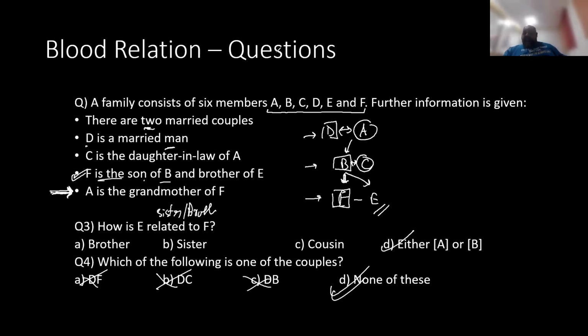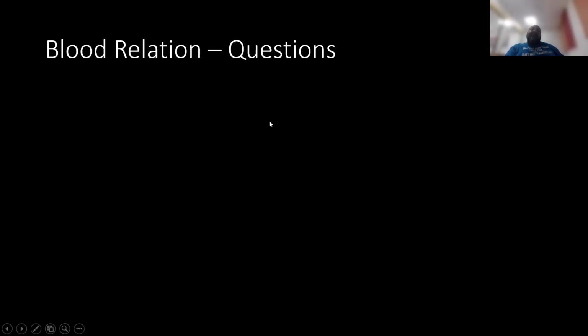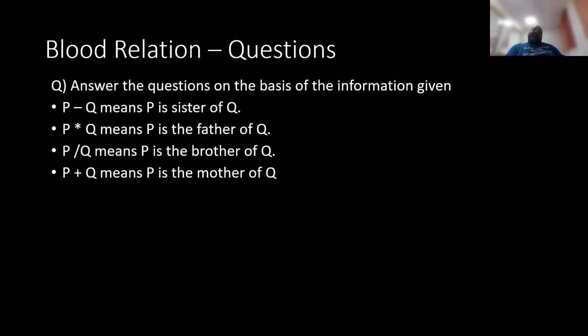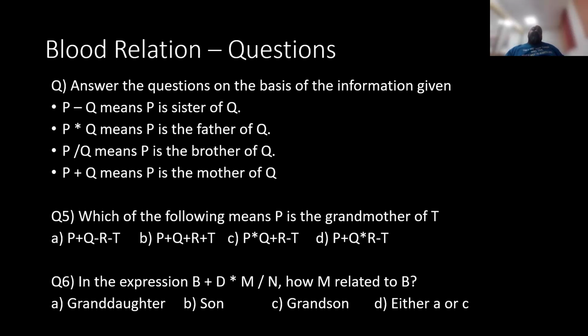Right? This question, in terms of level of difficulty, was towards an easy sort of question. In the exams, the level of difficulty would be higher. Do open your books and go through the questions, you'll realize what I'm saying. The third type of question would be a question based on symbols. So there will be a symbol which will tell you a relationship, and then there are questions based on those symbols.